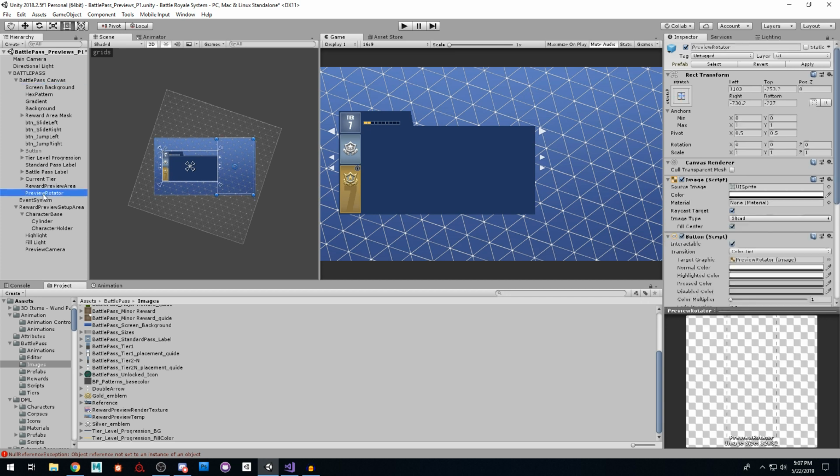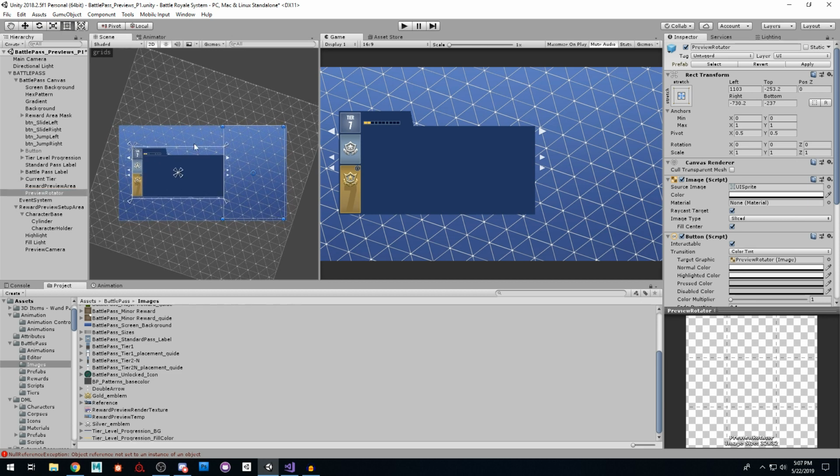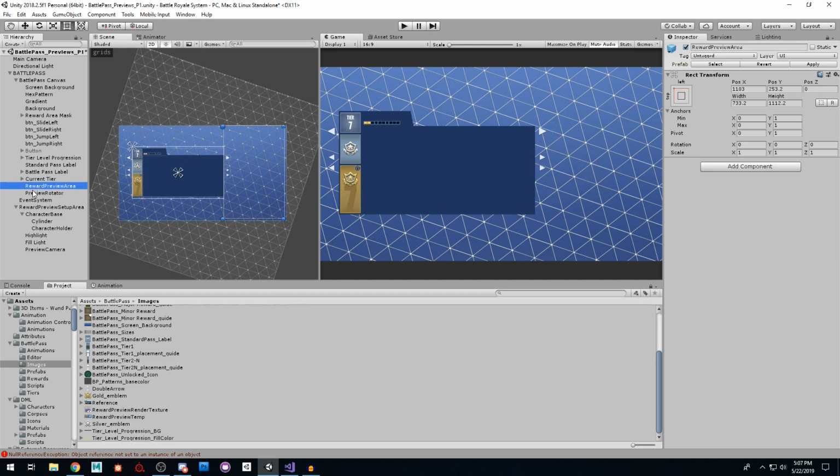So down here we have this thing called Preview Rotator, and it doesn't really look like anything, but if you zoom in here, we have a couple of new objects. So first we need to create this reward preview area. And if you're following along in the future, you don't have to worry about this, because once the whole prefab is done, this will all be done for you. If you're following along right now, you will have to make these things. I'll go over it as if you're following along right now. If you're from the future, hi, just kind of skip forward, you've already got a prefab.